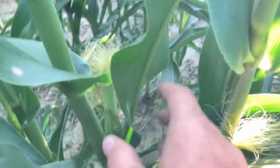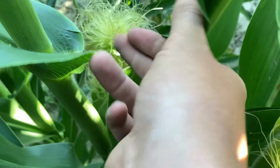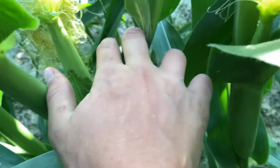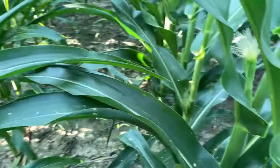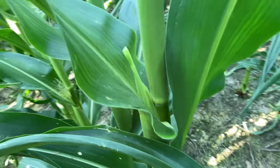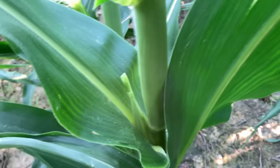Okay, so I came out here to update y'all on the silks. Here's what they look like. You can tell the cob develops from there. It's like a cob shape, you know. And about every single one of them has a silk alongside of it. Here's one that's going to develop later on, probably maybe next Monday or so, it's Saturday. It should be fully developed like that one. So we'll see how it goes.